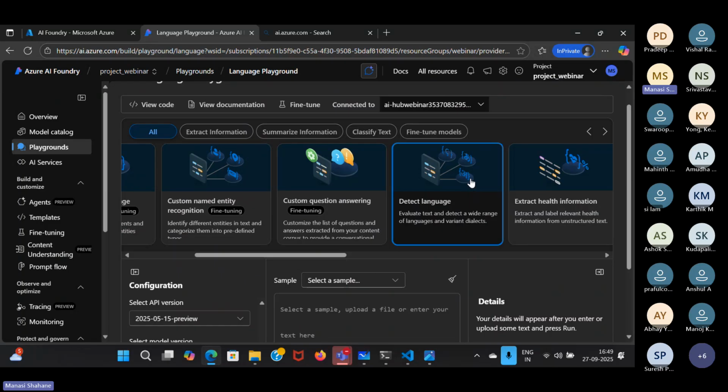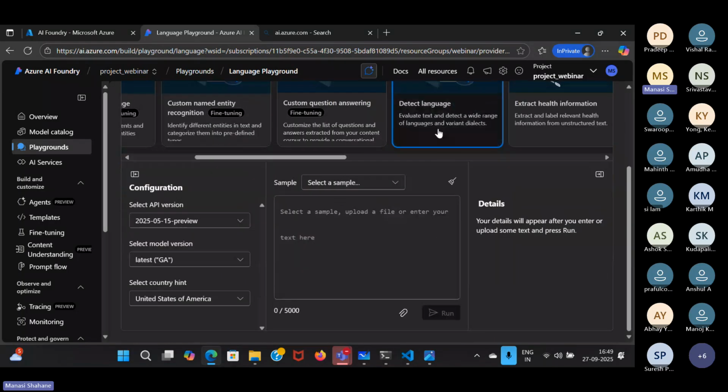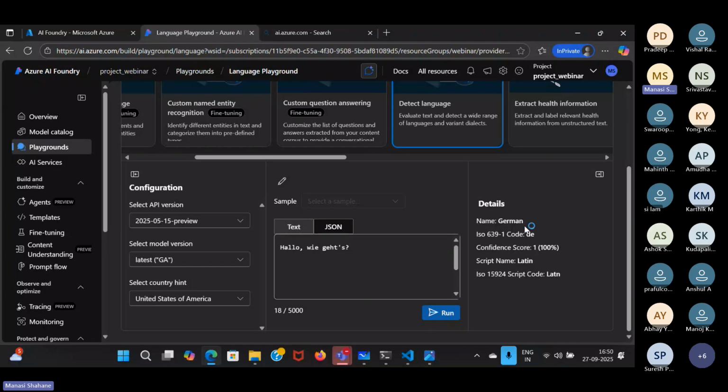You can also detect the language and the sentiment that is there. So if you want to say, we get, so this is German and you want to detect what language it is. Just run this and you will see it has detected the language, which is German.